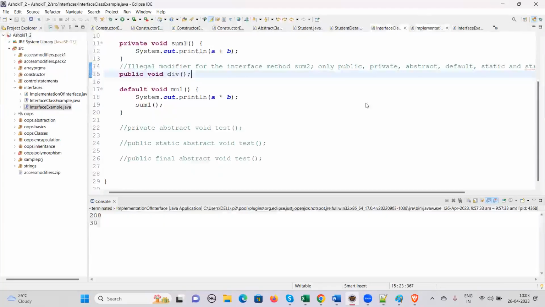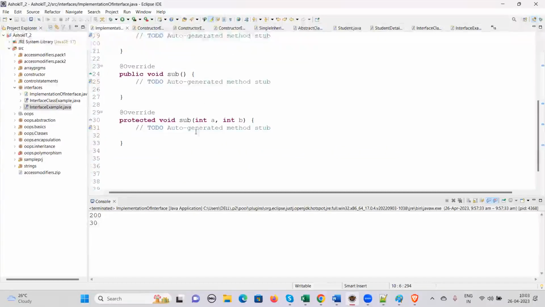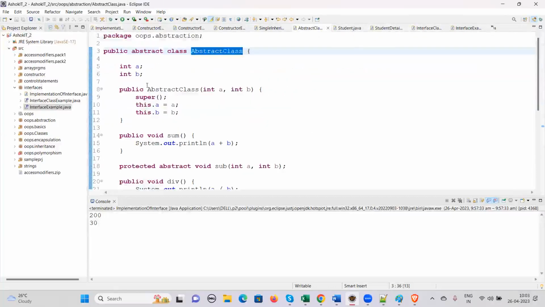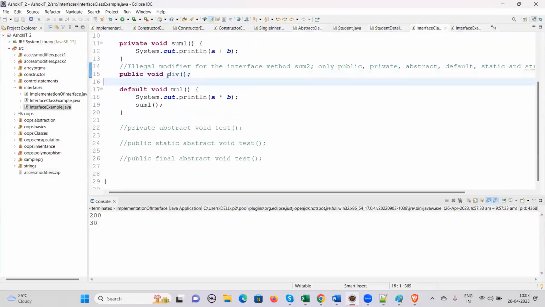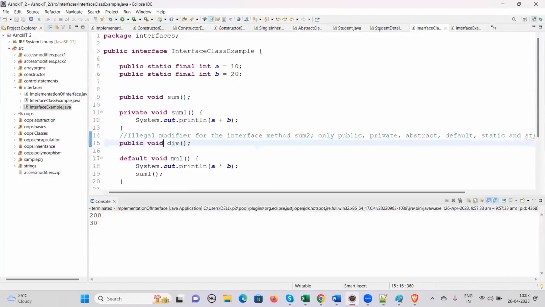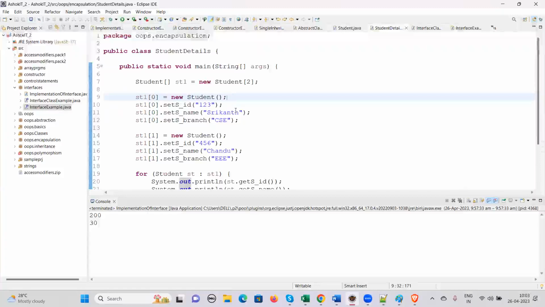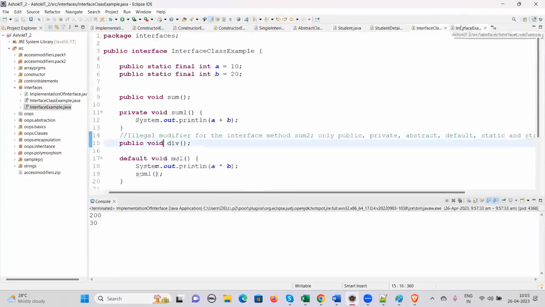So when I say this, here I'm going to, now we have what is that? In the abstract class example, we have public void division. So when I go here, where is that interface example class?